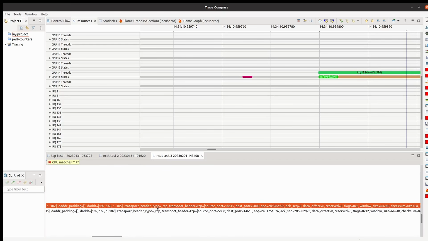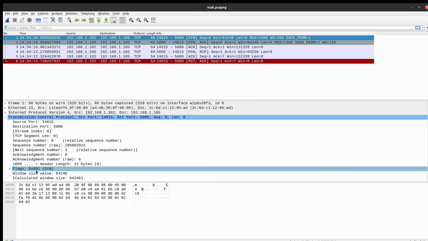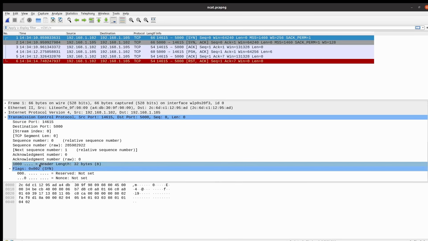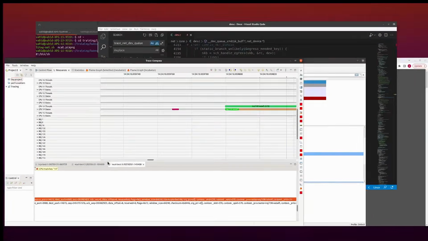Again, that was the IP header. This is the TCP header. Source port, destination port. Makes sense, right? And then flags, right? Flags is 0x2. Now these flags tell you if the packet is an ACK, is a SYN, and so on. So I'm just going to check out this flag 0x2. Actually, here I'm going to look at the transmission control protocol. Flag is 0x2. That's the 2 hex, which is SYN indeed. Okay, so it checks out. That's the SYN packet. There you go. You have it there, right?